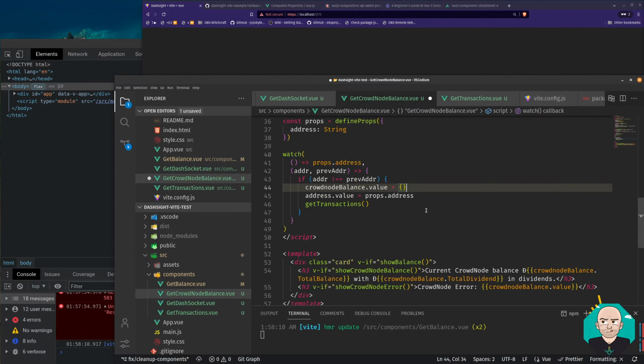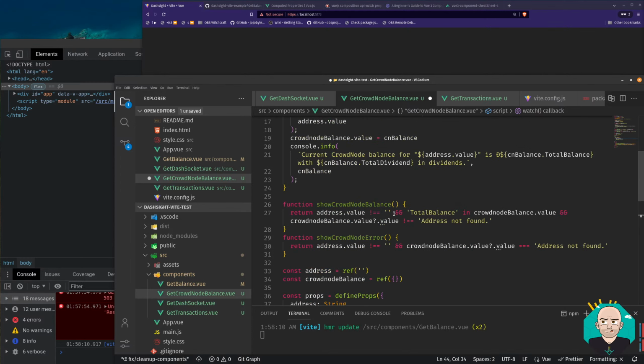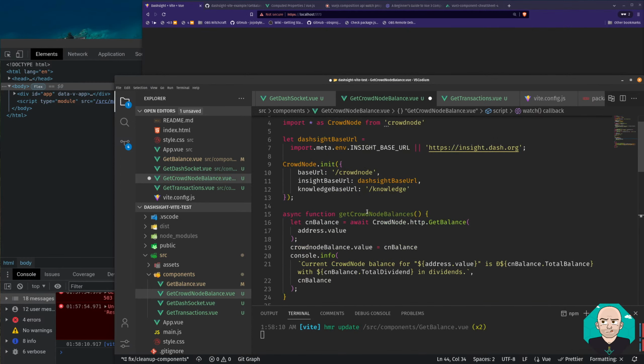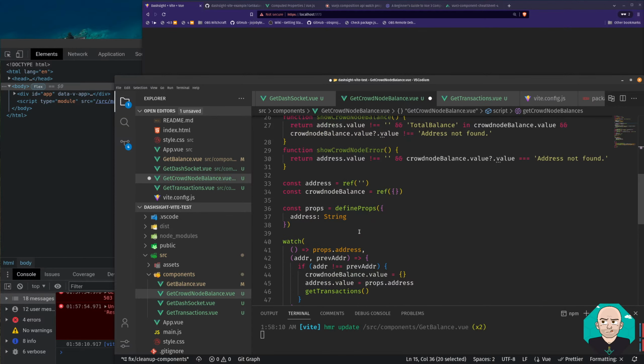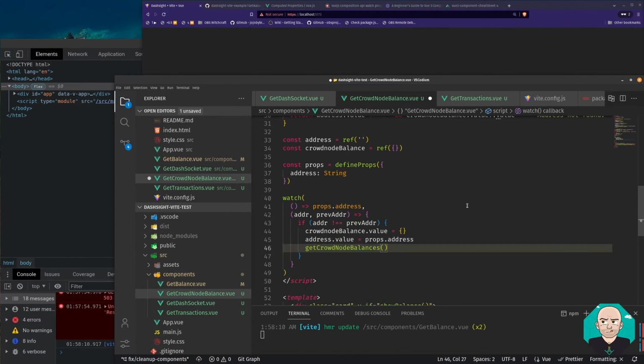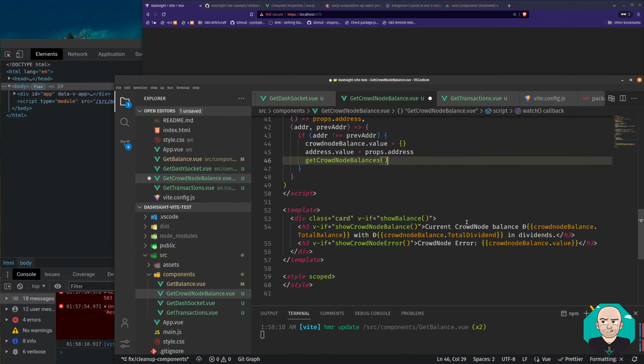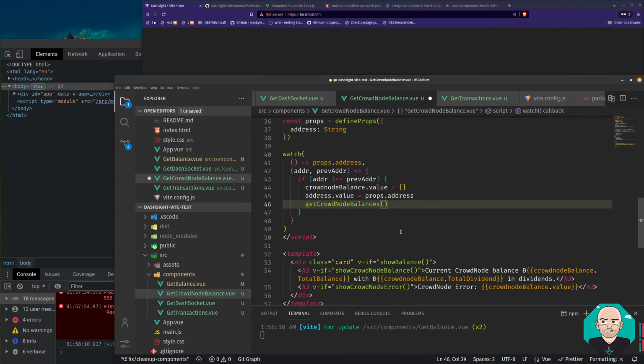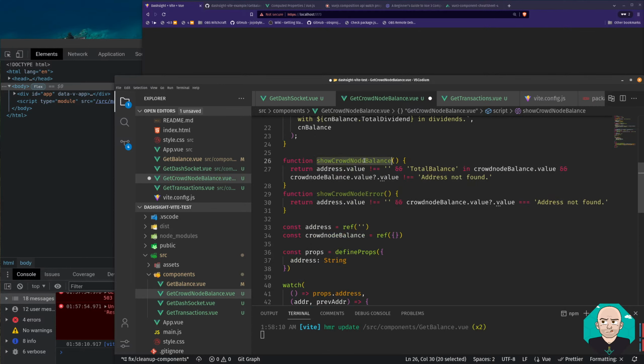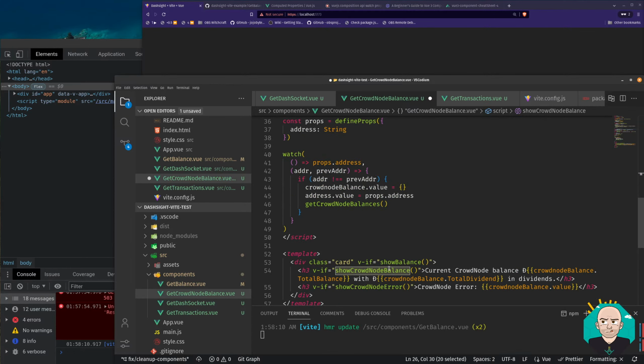And we don't need get transactions. We need get crowd node balance. But I might not. I might want to trigger this some other way. I might not want this loading as soon as the component loads, but for now, yeah, it is what it is.